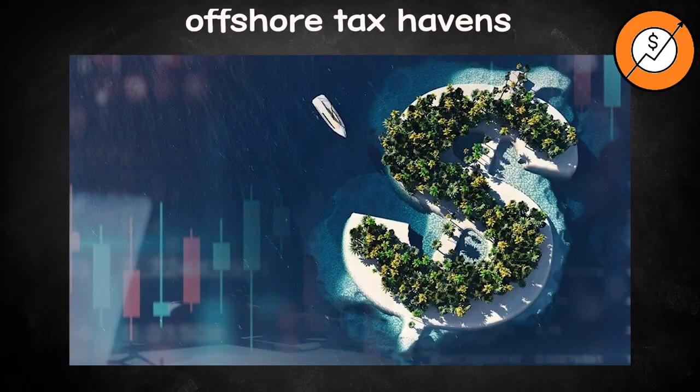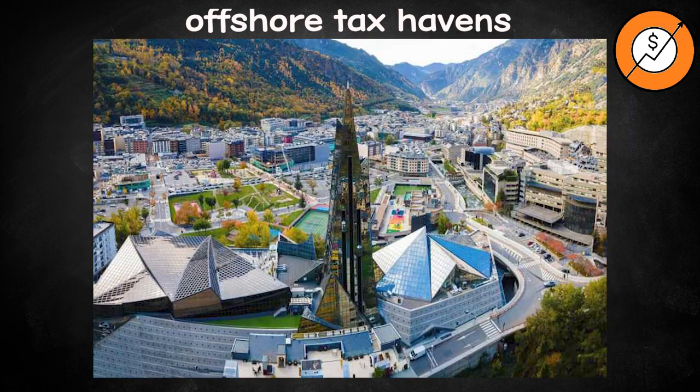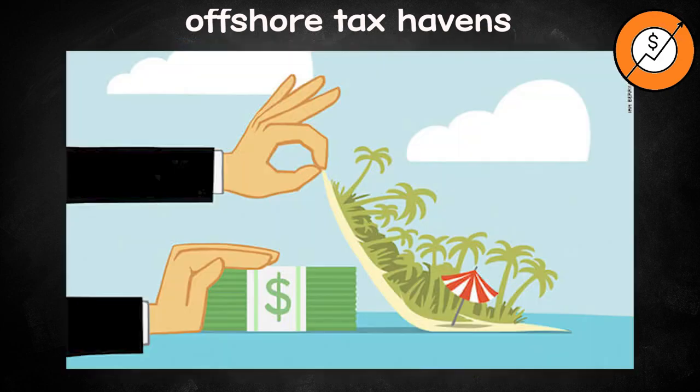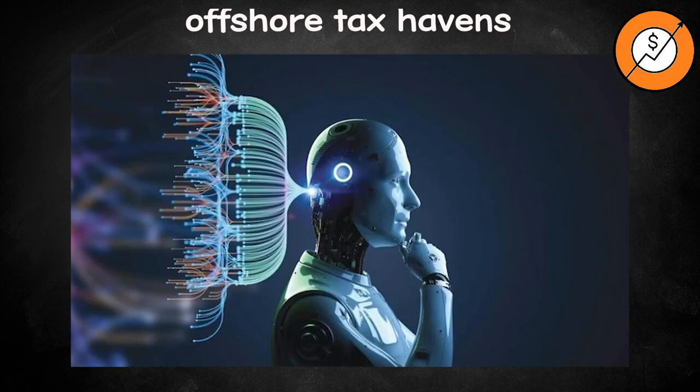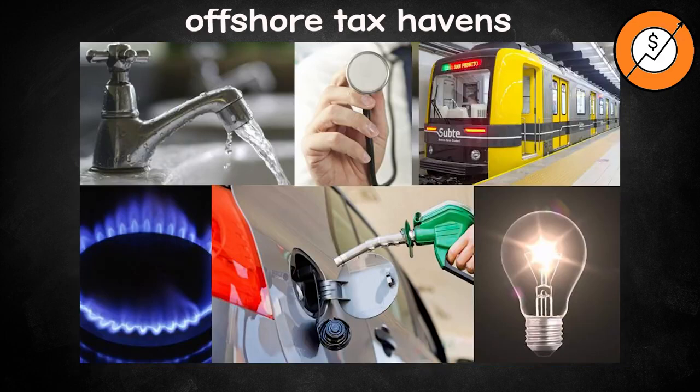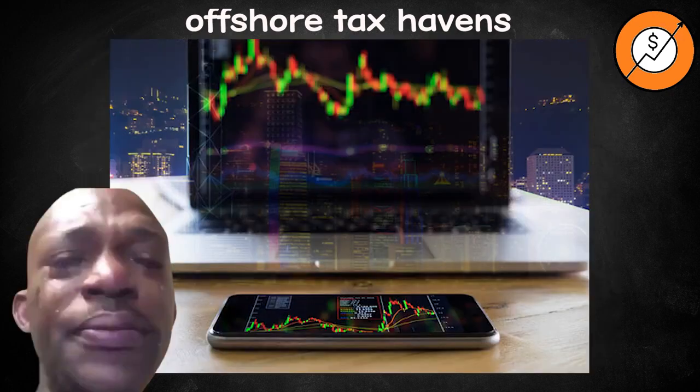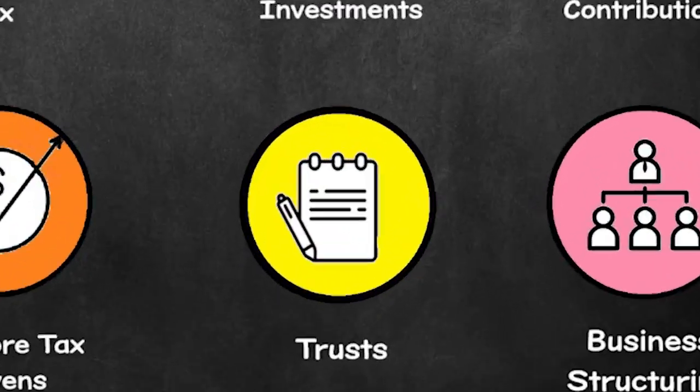Offshore tax havens. Offshore tax havens are countries or jurisdictions that impose extremely low or zero tax rates on foreign individuals and businesses, making them appealing destinations for wealthy individuals and corporations looking to reduce their tax burden. These havens frequently provide financial secrecy, allowing assets and earnings to remain hidden from tax authorities in the individual's or corporation's home country. While the use of offshore havens is legal when properly reported, it has raised ethical and fairness concerns because it can significantly reduce tax revenues that governments rely on to pay for public services. This strategy is typically beyond the reach of the average taxpayer, resulting in a disproportionate tax burden on those who cannot afford sophisticated tax planning.